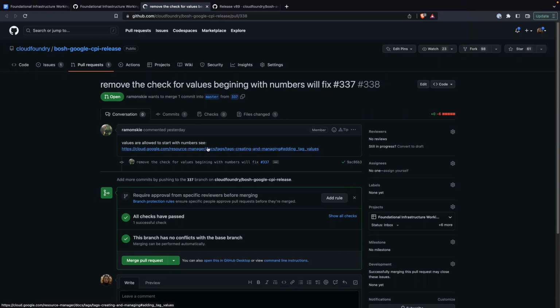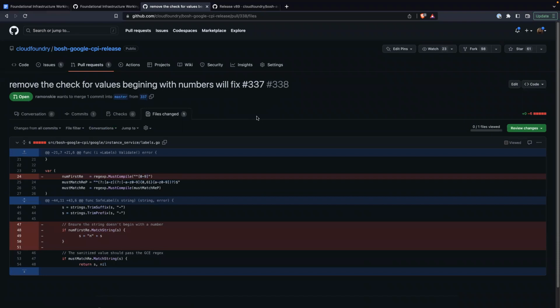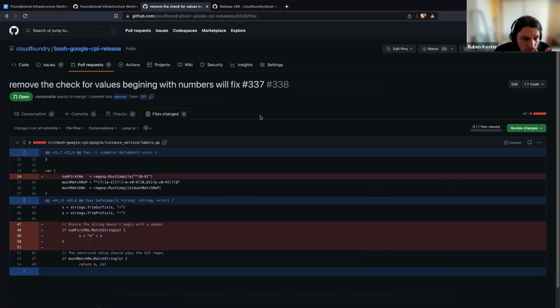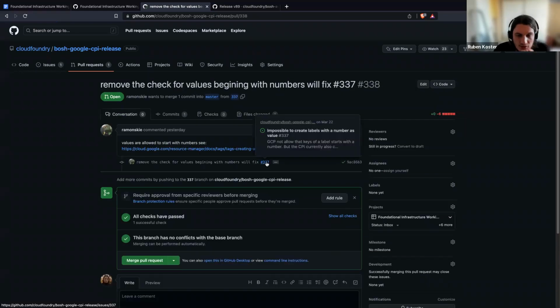Yeah, this one was just weird. I looked into it and this check was supposed to be for the keys, but it's only doing it for the values. And for the values, we don't care whether they have numbers or not. They can start with numbers. So yeah, someone needs to review this. Someone had an issue. Okay, but there's no linked issue. Oh, there is this one, right? Yeah, that makes sense. Would it make sense to add a test?